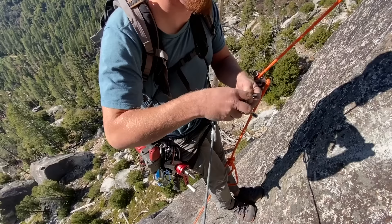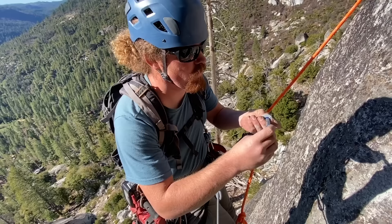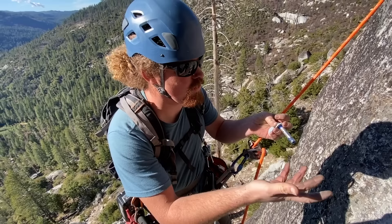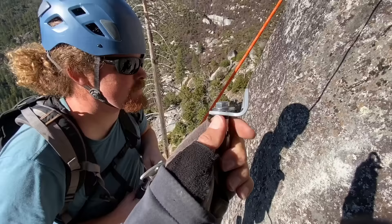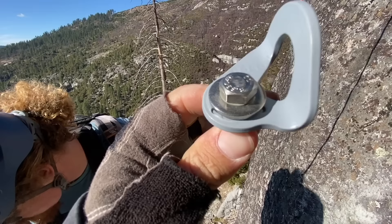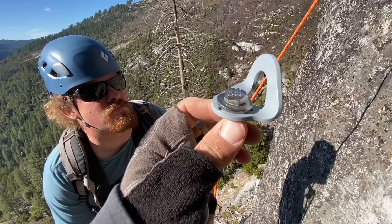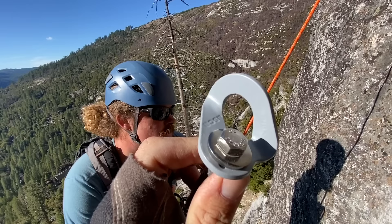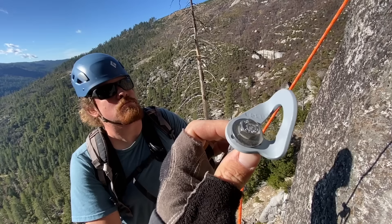So these are the new bolts. Before we put one in, we want to make sure it's pretty snug but we don't want the cone starting to engage into the sleeve yet — that's what makes these stay in the rock. These are stainless steel power bolts — you can see it says SS304. Unlike wedge bolts, the tighter you make these the more flush they sit, which gives you more working room when you clip carabiners into the hanger. These hangers appear to be powder coated to camouflage and not be so shiny on the rock, but they are stainless steel. They have ASCA branding, and underneath the powder coating it says 'Inox,' which is another word for stainless steel — it has a French derivative.